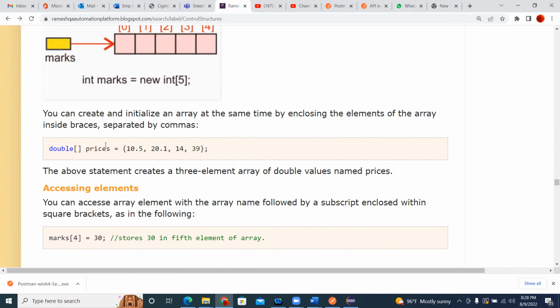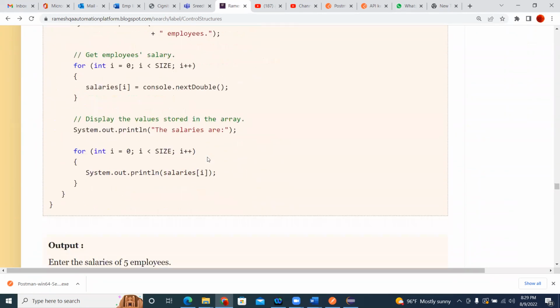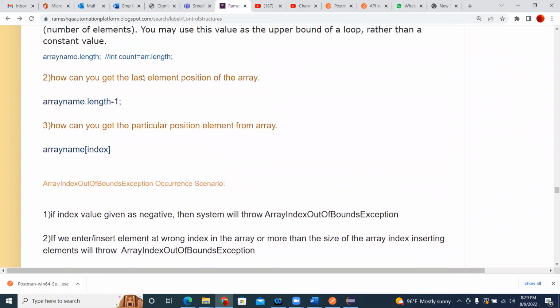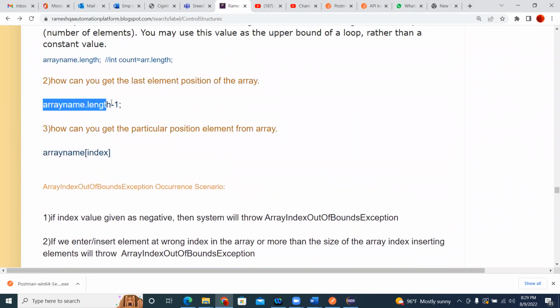You just give prices square bracket, prices dot length -1, and automatically you will get 39. You don't need to put 3 there. This formula will calculate automatically for you. Wherever you want the last element index, use array name dot length -1.